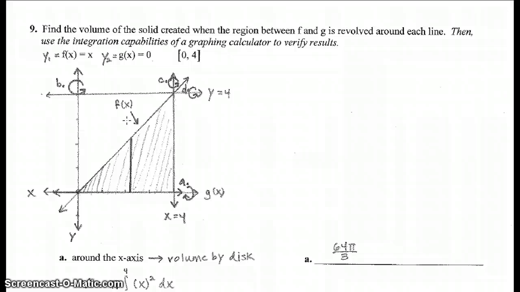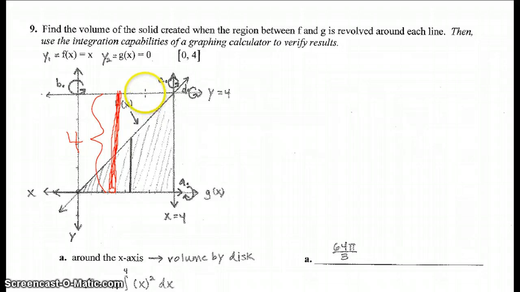If we're going to do the washer, similar to the disk, it's based on the geometric formula pi r squared times the height. So we have to decide what our radius is. And in the case of a washer, you have an outer radius and an inner radius. Your outer radius is always going to be whichever part of your region is farthest away from what you're revolving around. So we're revolving part D around y equals 4. What part of this region is furthest away? Happens to be the x-axis. And the x-axis, no matter how you draw your line, this distance is always 4. So our outer radius is simply 4.